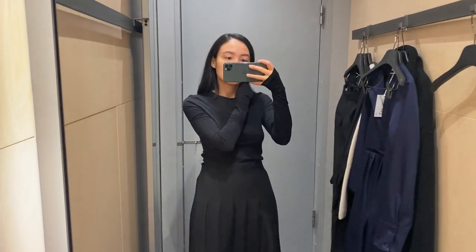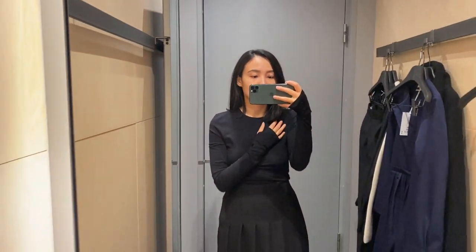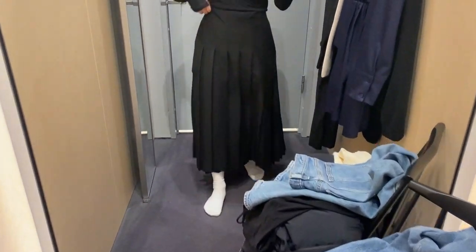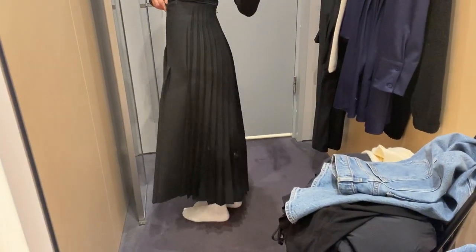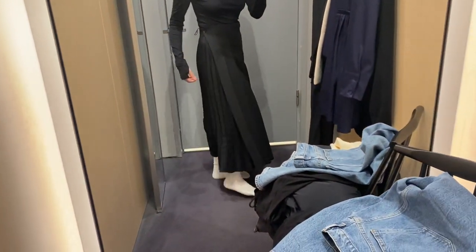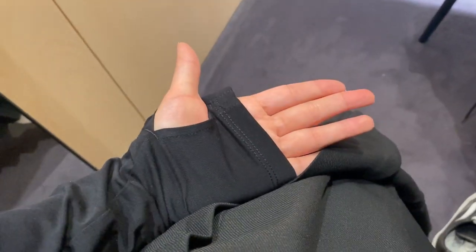The next one is this long sleeve, and it's available in other colors too. And this skirt — it's just so so beautiful. Online I found it only in blue color, but actually I love it in blue color too, because you can style it with a white turtleneck or with a beige sweater neck. I just love this skirt and now I'm thinking maybe I need to buy it.